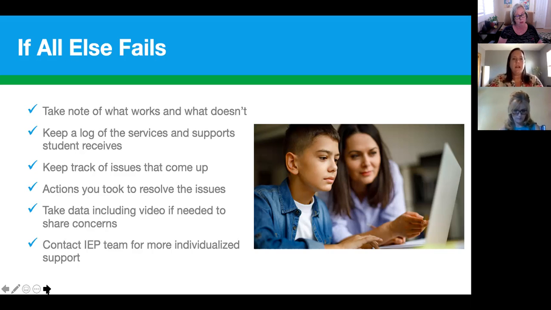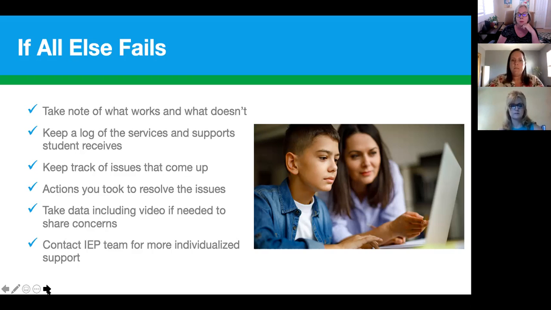And then again, if you've tried everything, contact your IEP team, and if the IEP team as a whole is not responding, is there one person on the team that you can reach out to for support who will respond? Hopefully, if I'm the provider on your child's IEP team, I am trying to be really responsive every time a parent reaches out, because this is just such a difficult time for parents that we really want to make sure that we're supporting and meeting their needs. So try to reach out to the team in general, or that one person on the team who you really think might be able to help or support you.